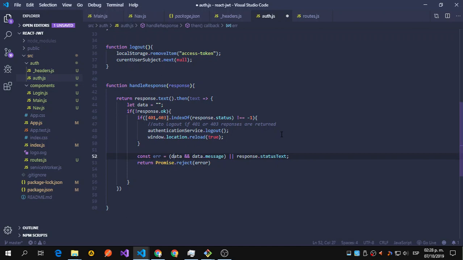I called that error, let's keep the naming. So if the response is 401 or 403, we're going to just log out the user and reload, and this is going to take us to the login.